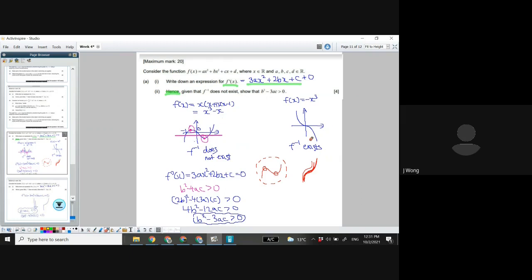So if I'm doing this on the other hand, the one on the right, for the one-to-one function to exist, you could see there are no stationary points at all. Therefore, if I'm solving this equation where I'm attempting to find stationary points, and for the one on the right there are none, I'll be solving b squared minus 4ac less than 0, and you'll have the opposite result, where b squared minus 3ac is less than 0, for you to have this sort of shape, and hence the f inverse exists. So that is part A.